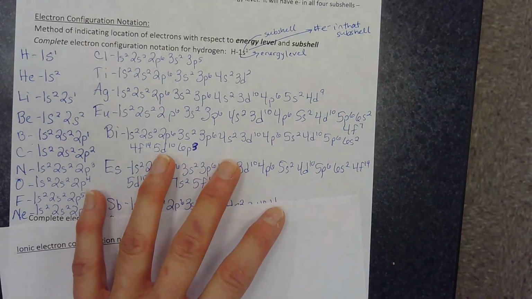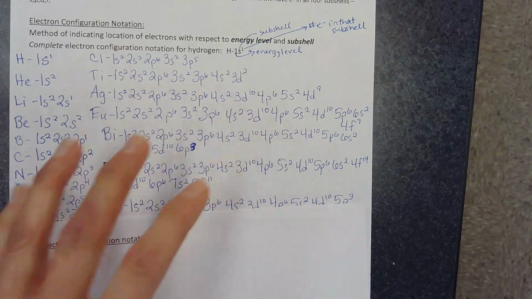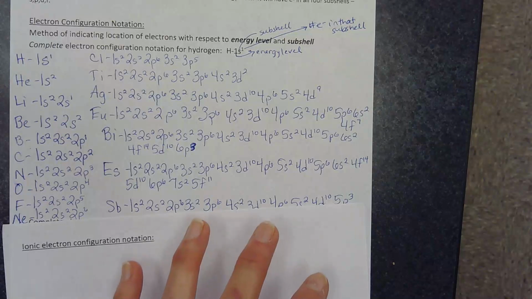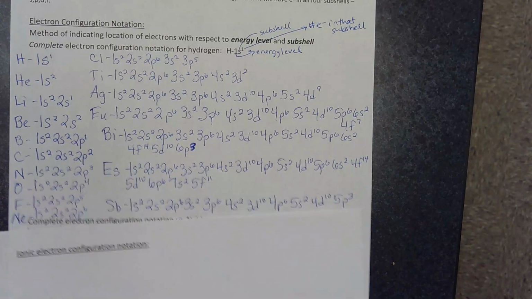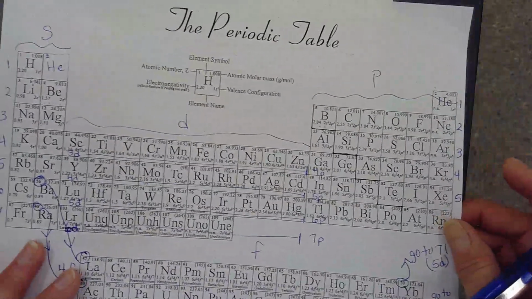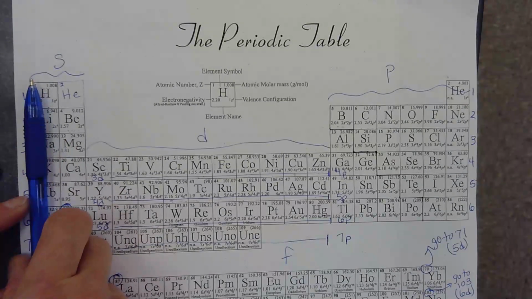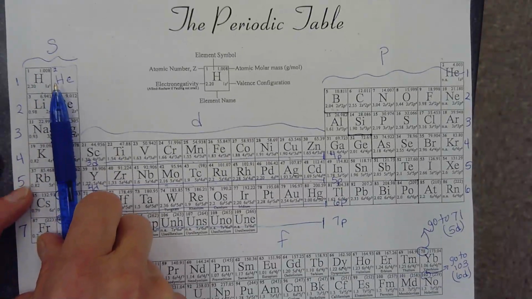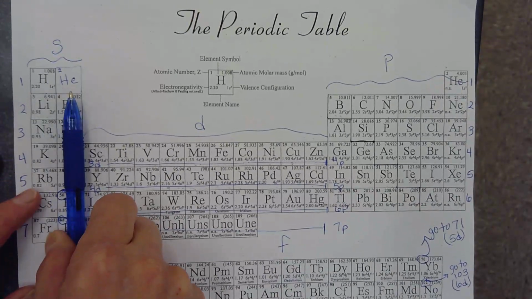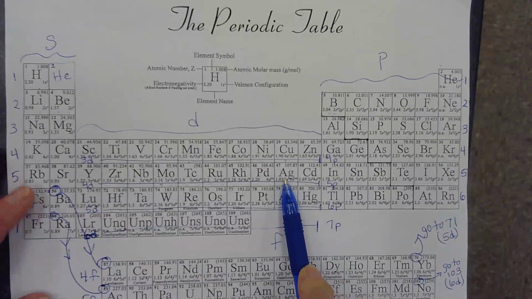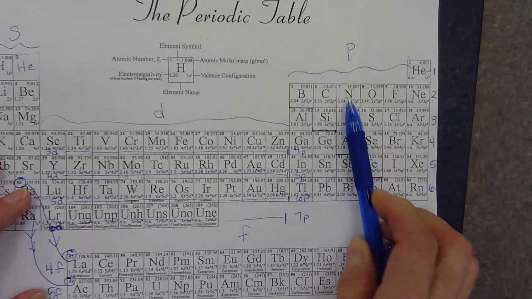If we look at these elements that I've drawn, most of them can form ions. You already have been in lab and you've been taught how to look at a periodic table and say this entire column has what charge? Positive 1. This is what? Plus 2. You got to say plus or minus. So do it again. Plus 1. Silver. Zinc, cadmium, mercury. Aluminum. Nitride, phosphide.